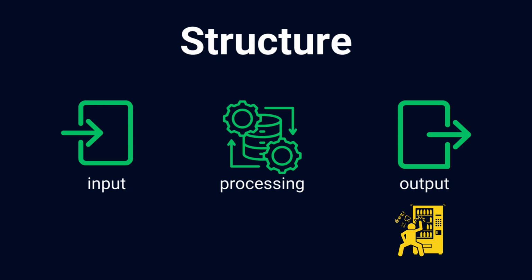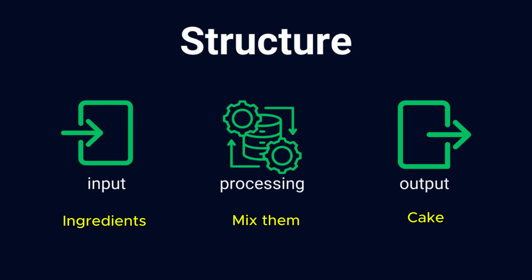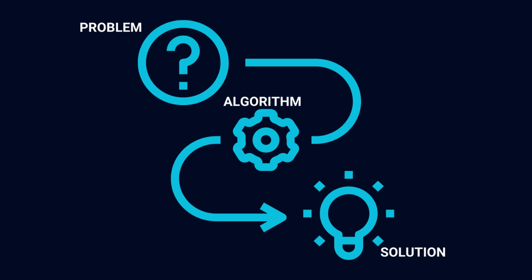Have you ever thought about how ChatGPT works? You type something, the computer processes it, and then it gives you a result. A cake recipe. To make a cake, you need ingredients, mix them and bake them, and in the end, you have a cake ready to eat. So, algorithms are essentially the instructions that computers follow to perform tasks. Just like you follow a recipe to make a cake, a computer follows an algorithm to process data, solve math problems, navigate the internet, or even play a game. It's all about following a series of steps to achieve the desired result.